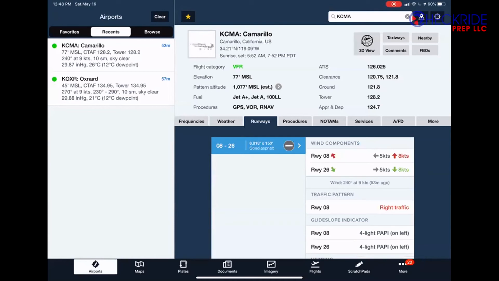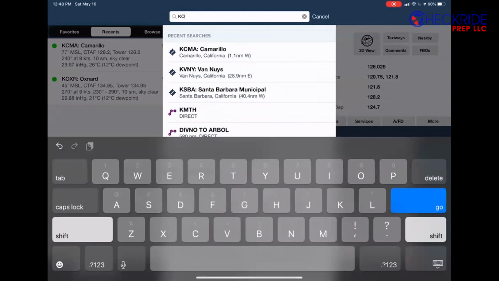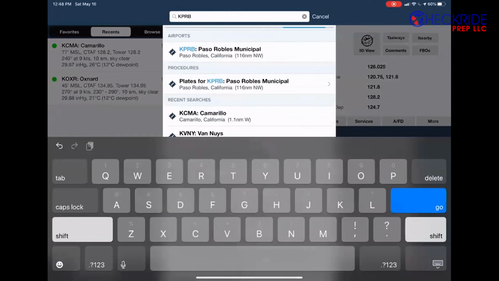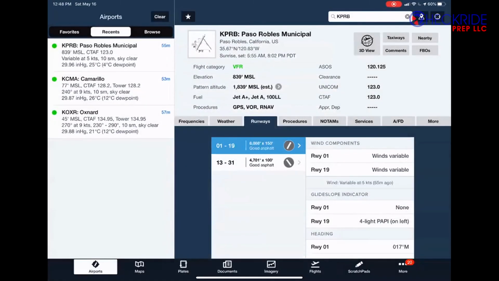At different bigger airports, which we'll pull one up in a second, we'll see actually different runways, okay? Or if an airport has multiple runways, then we'll see that. So for our example, we'll go KPRB. We're basically just, again, going to search, click on KPRB, and we notice here that we've got two different sets of runways. We've got two runways, all right?